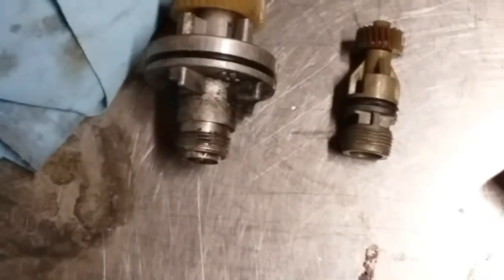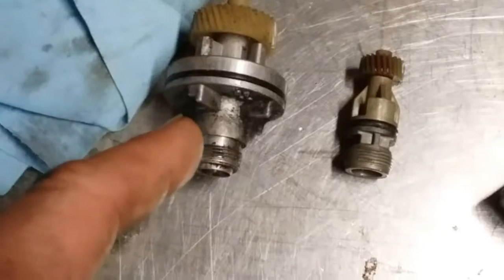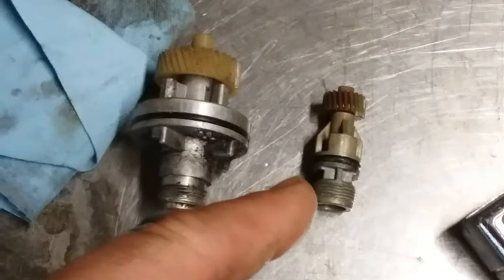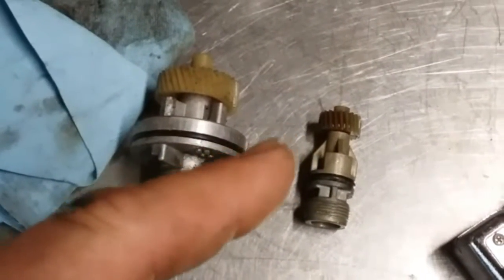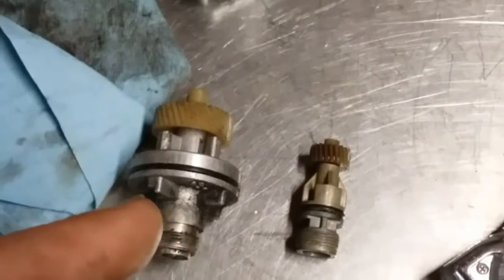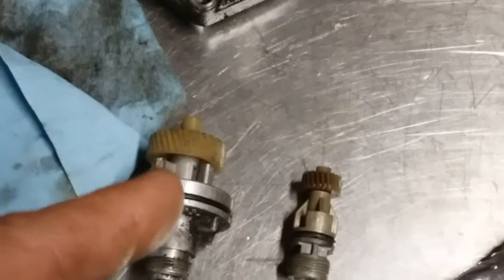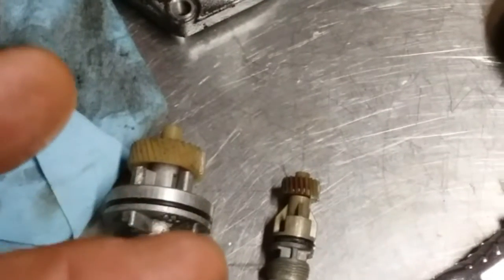It's later. This one here is out of a Turbo 350 that came in my 80 Trans Am. As you can see the size difference. This one here is the one that came out of this 78 Nova. Now, I'm not sure, but I'm going to find out. This one, I think, might fit into the 700R4. It might be the same size. Now, I know on the 80, I had issues with this gear here actually being the right tooth count and everything to make sure that my speedometer read correctly. So I got a different housing.